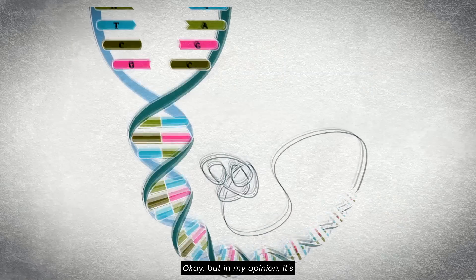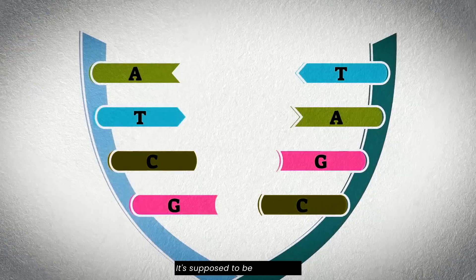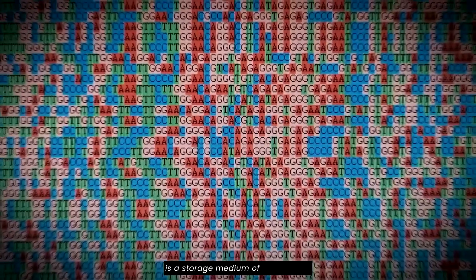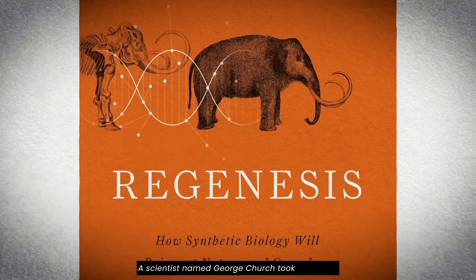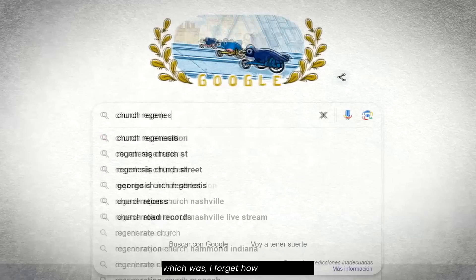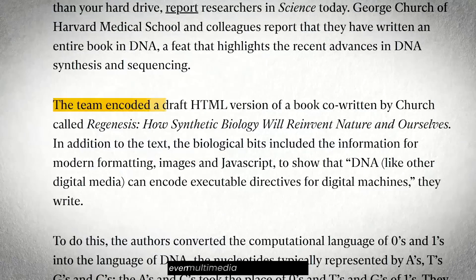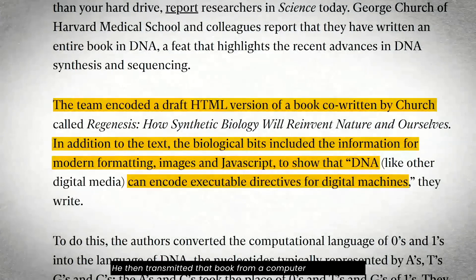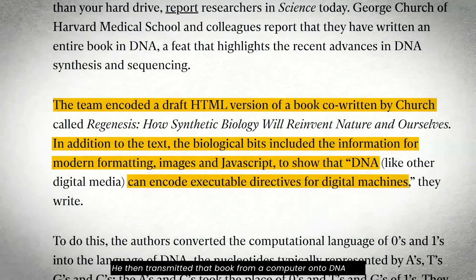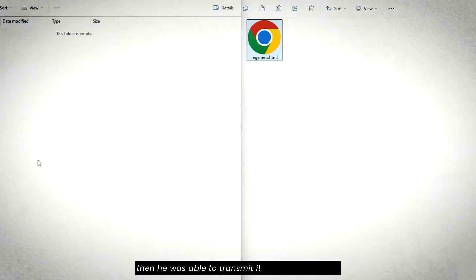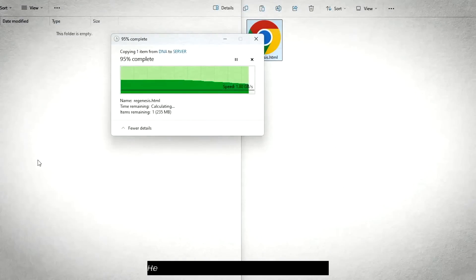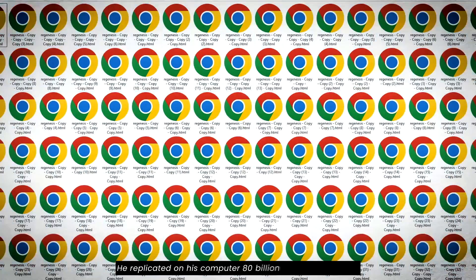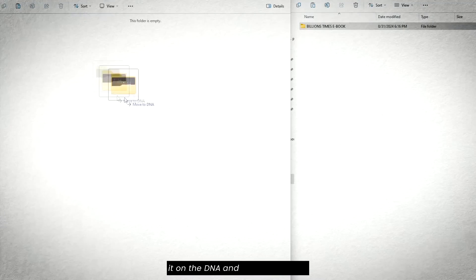But in my opinion, it's supposed to be plugged into something. It's supposed to be connected. It's supposed to be active. We know that DNA is a storage medium of information. A scientist named George Church took his ebook, which was a few hundred pages, even multimedia stuff in the book. He then transmitted that book from a computer onto DNA. And then he was able to transmit it back from the DNA back up to the server again into the book. He replicated 80 billion times the book he replicated on his computer, and then put it on the DNA and it fit in one drop.